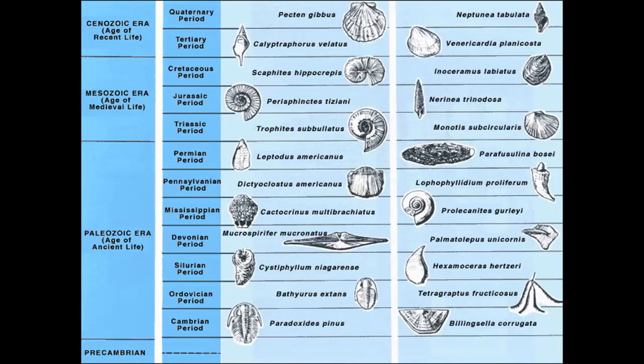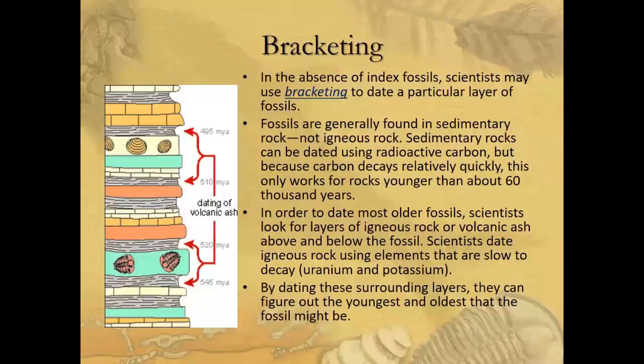All right, so now you have relative dating using index fossils or known rock layers. You have radioactive dating, which gives you a specific time period in years for how old a particular object or rock layer is. But typically we have to use some combination of the two. This process of using both relative and radioactive dating is what we call bracketing.